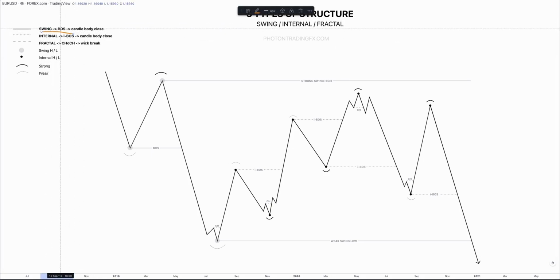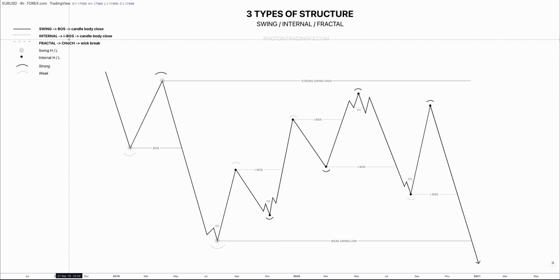We've really broken this down into its own individual parts. You should hopefully now fully understand the rules of how to draw and identify it, and obviously we've gone through the charts to look at real price action examples of that. But again, now we're going to start to put these all together to see how we can actually read price action. So the only piece we haven't looked at on its own is the internal structure, okay?